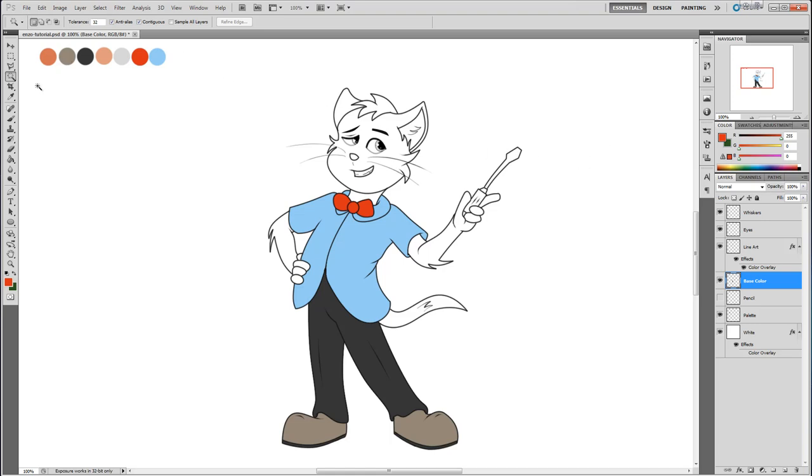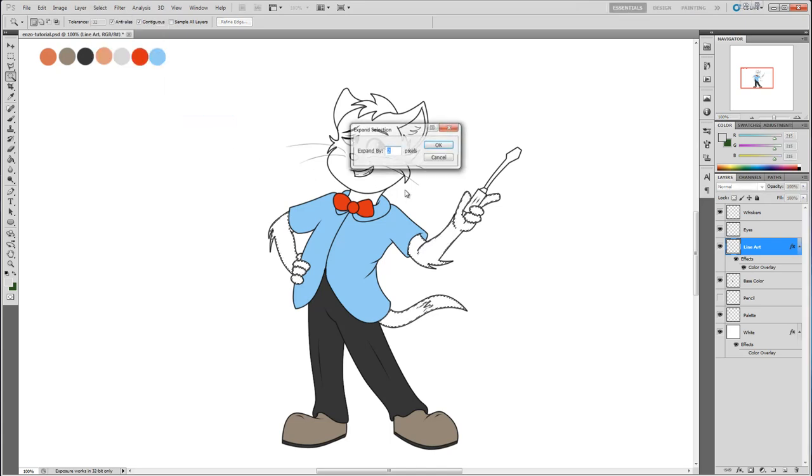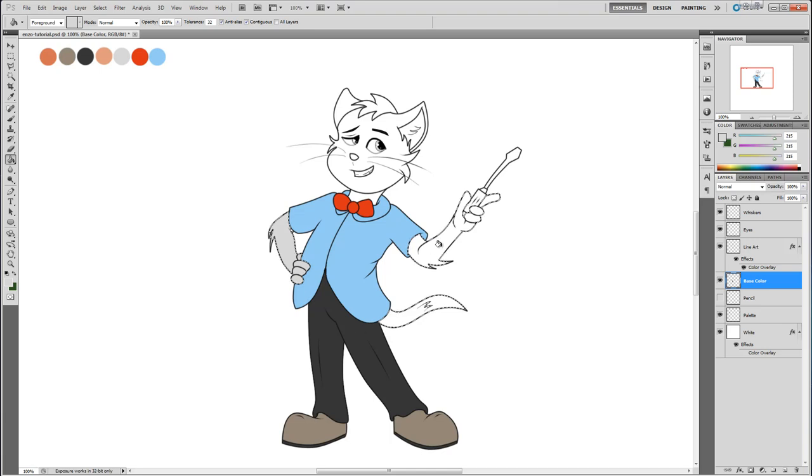Now we're going to get to the fur color. He is a gray cat. He is totally gray. Line art selected. Wham, wham, wham. Woo. All right. So got all that selected. Modify, expand to base color. Oh, I didn't choose the head. What's wrong with me? That's okay. No matter.